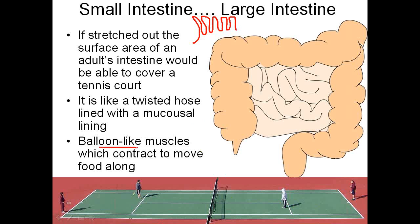Okay, we talk about the balloon-like muscles. But you know, a balloon, if you blow it up and you let it out, and you blow it up really high for a long period of time and you let it down, it never goes back down to the normal size. So if you have a lot of fecal matter in there for a long period of time, it actually changes the shape and the size of your intestines. That's why the Sclera will help tone that up.